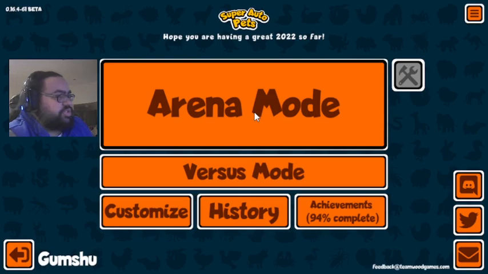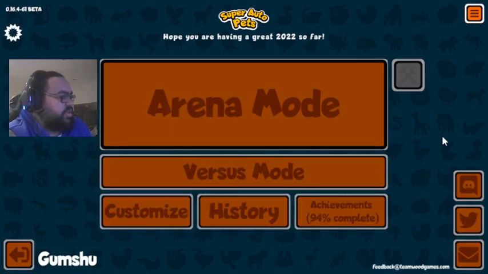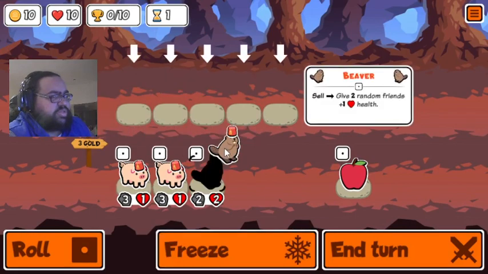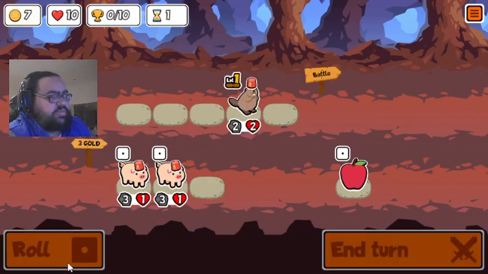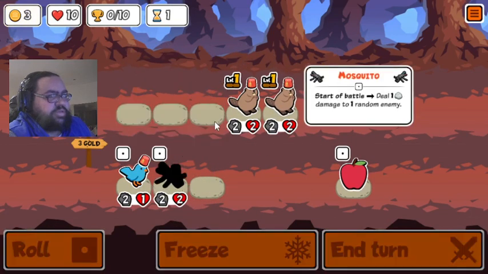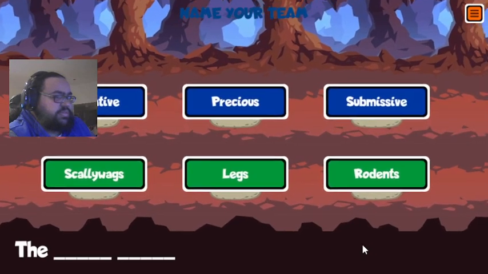Anyways, we'll just jump right into it. I think we're doing DLC pack. This shop looks horrendous. Okay, this is a bit better. I can probably manage with this.